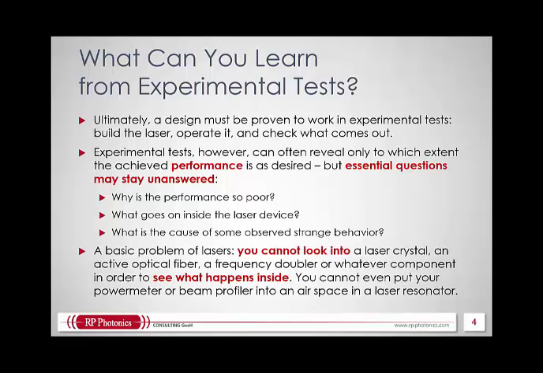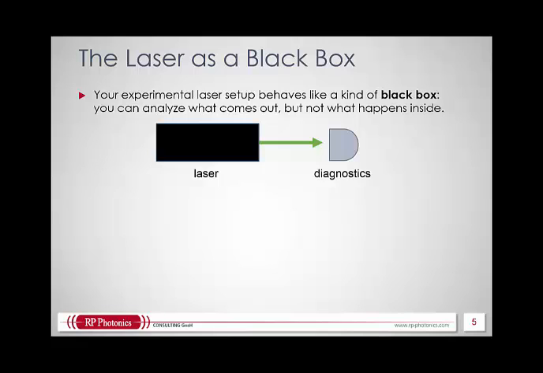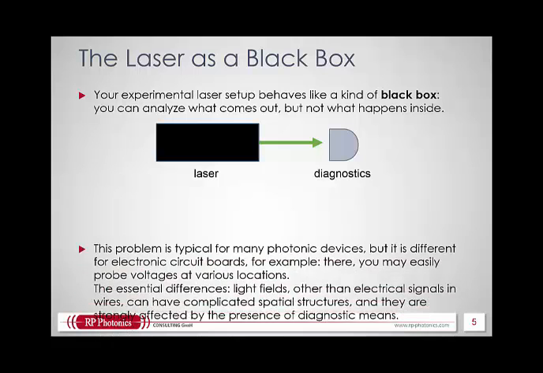A basic problem of lasers is that you cannot look into a laser crystal, an active optical fiber, a frequency doubler or whatever component in order to see what happens inside. You cannot even put your power meter or beam profiler into an airspace in a laser resonator, even if geometrically there would be space for it. The laser actually behaves like a black box. You can analyze only what comes out, but not what happens inside.